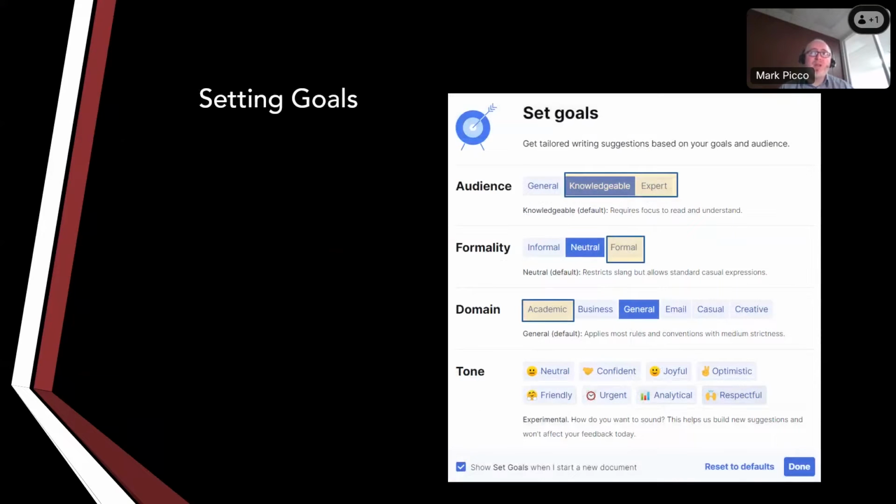When you're using Grammarly, it also gives you the ability to set your goals. So it uses AI to determine if how you sound matches the goals that you want. So is the audience, for me, I always pick knowledgeable or expert, one of those two. For a level of formality, I pick the most formal. For domain, I pick academic, and it will use AI to determine if your writing sounds like that. And it'll make suggestions on how to make your writing sound like that if it doesn't currently.